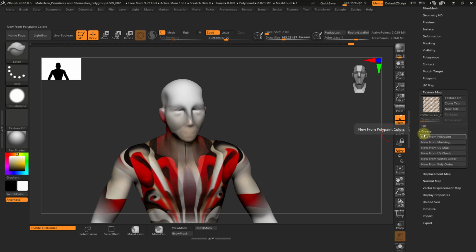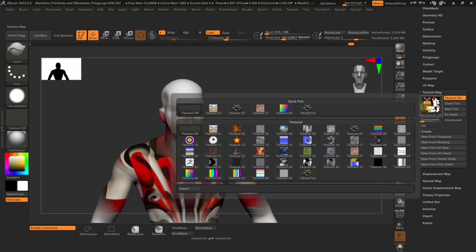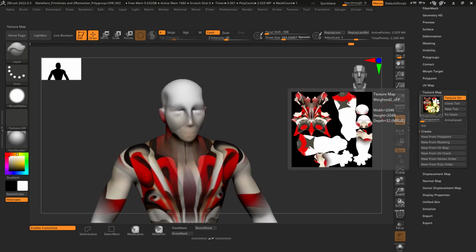when texture map is created, you can create that when the model is on the highest level. Of course, you want to see the full capacity of the feature, so every point counts. And we can go with New From Polypaint, and it will just create this texture. Let me hover over here, and it will show it up a little bit bigger. As you see, everything is done and created.